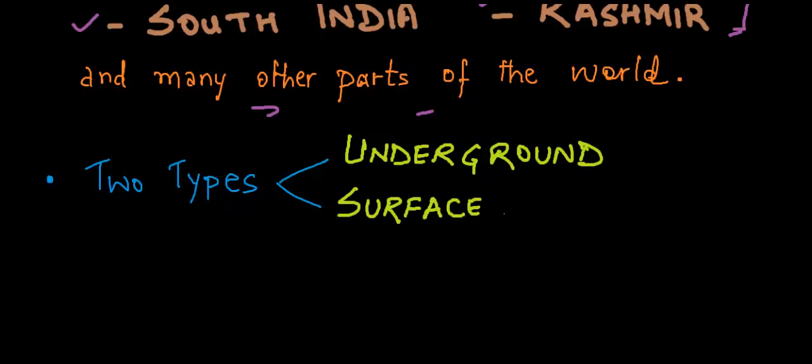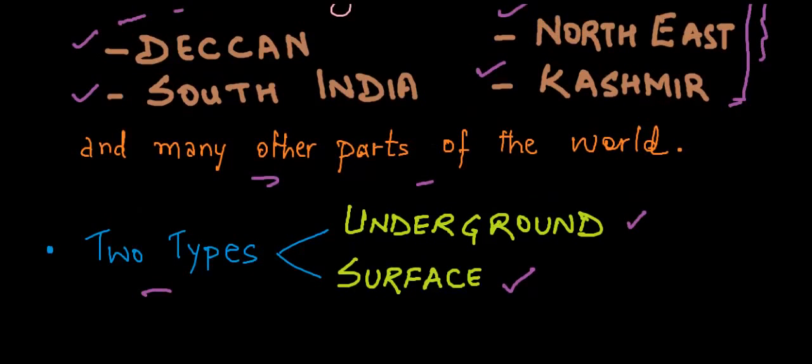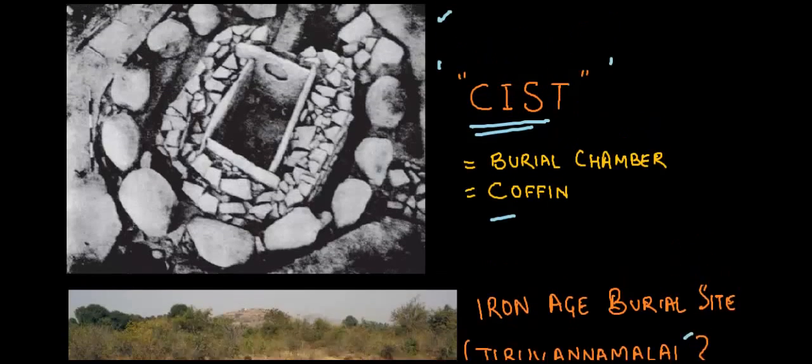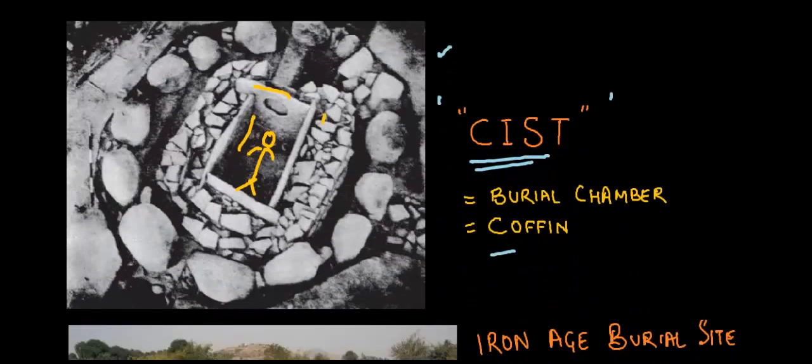Now let's see what the types of megaliths are. We have seen two kinds of megalith in general. One is the underground type and the other is the surface type. In the underground type, the dead are buried underground. For example, this is a case where we see the stones marked upward, and we can generalize that below this earth surface, the dead could be buried underneath these stones. Again, in this area we see a chamber where a dead person might have been buried years ago. So this is the underground type.